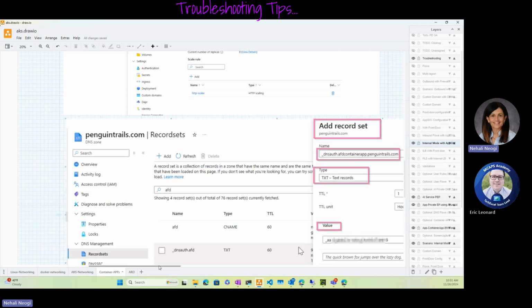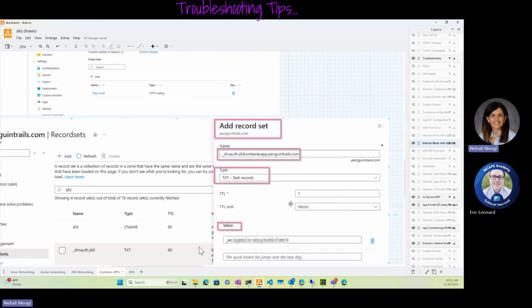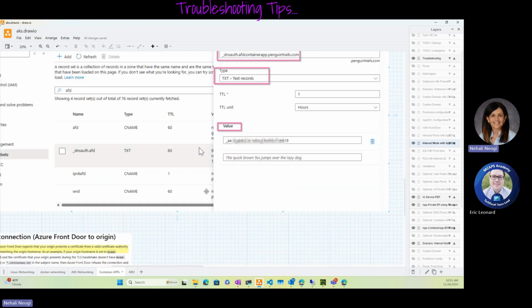This is another mistake I did, where I kept waiting for the domain, the custom domain, to get approved, and noticed that I just did a copy and paste of the record, and I had this twice. It accepted it, but it didn't validate my domain.